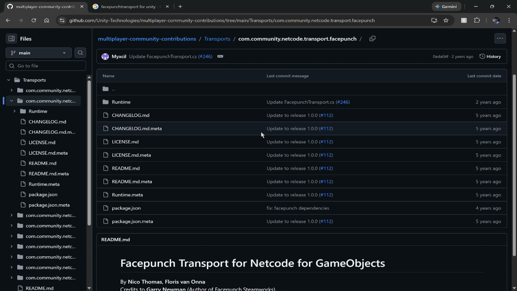Windows stuff. Are you doing PowerShell? I don't know. I mean, if anything, you could just download it manually and then drag it into Unity. You don't have to copy the link. That's just one of the ways to download the package.